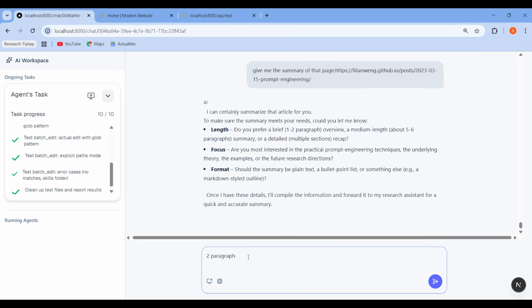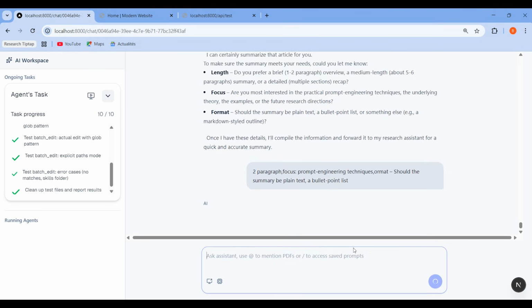Okay. Now I'm gonna pass the focus. I can pass this. I'm gonna copy this focus. We're gonna pass this focus, and we're gonna copy the format here. Okay, we're gonna copy this and tap enter. And then you're gonna see the deep agents, as it has a memory, can continue working on a task.